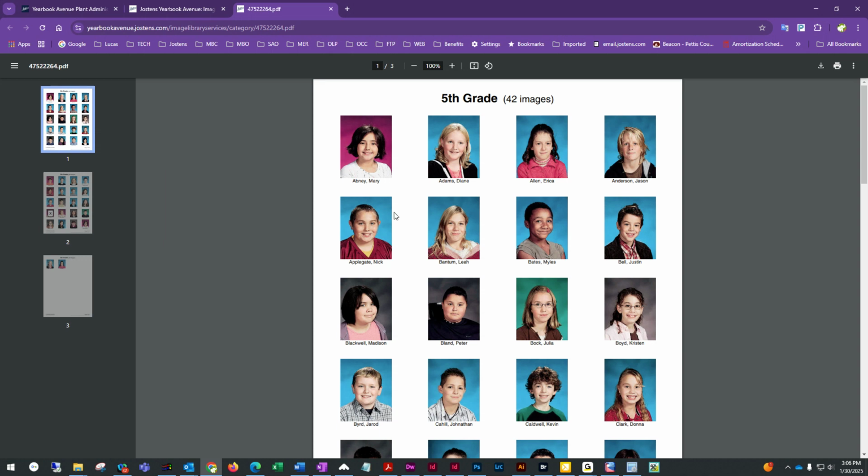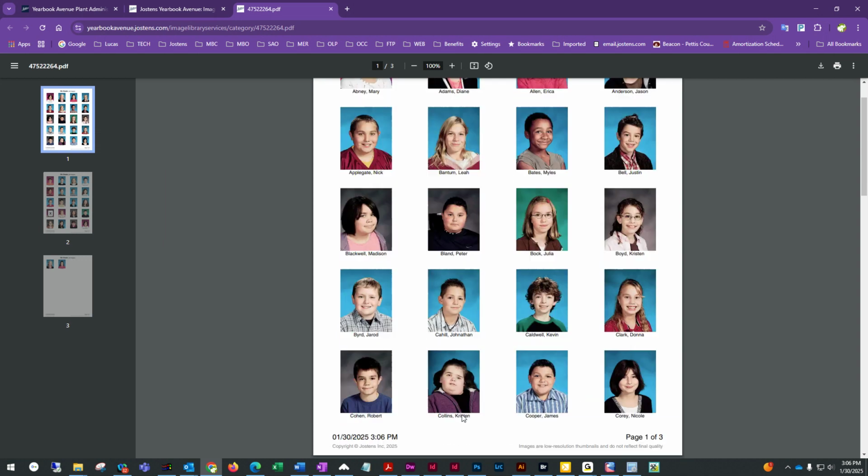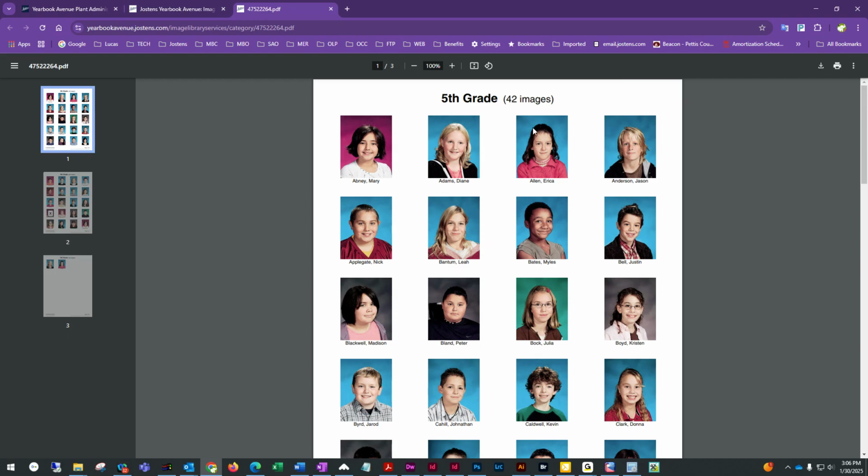And here the program will generate us a class proof. And like I said, from here, depending on your browser, this is Google Chrome, I can download it digitally, attach it to an email, and send that out to my teachers. We can also print them from here and just do handouts.